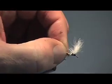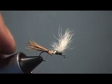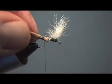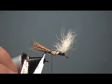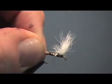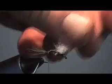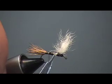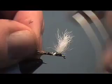I'm going to go in here and take a couple loose wraps, and I can see how that looks. That looks pretty good. That's about the right length. Okay, so you've got your shank right here, and I've got about the same length sticking out of the tail. Now I cinch it up tight, and notice how I also try to match the tip of that elk tail to the calf. Right there, okay?